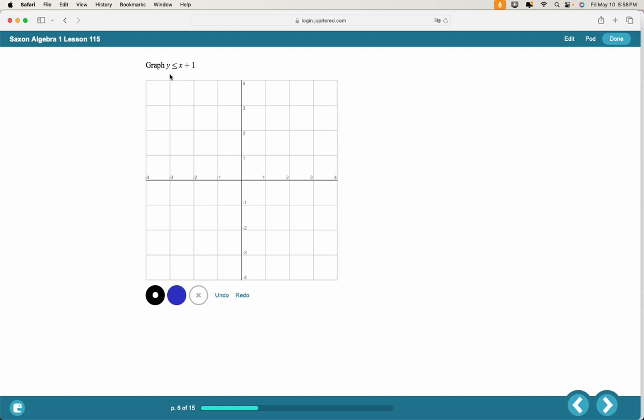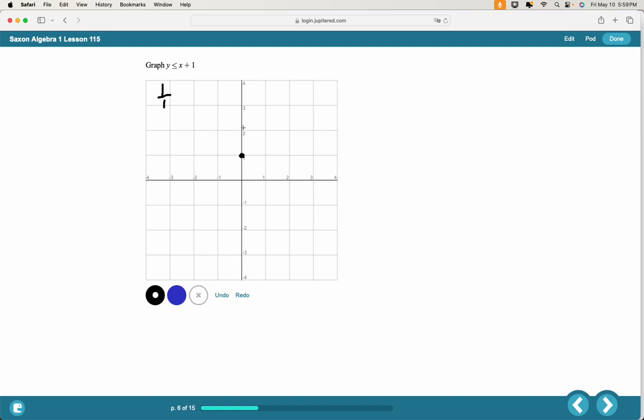All right, so here we have y is less than or equal to x plus 1, so it's a solid line. Plus 1 is our y-intercept, so positive 1, we put a dot. Now, there's no number in front of the x, but we know when we have a variable by itself that the number is an invisible 1. So that means it's 1, right? So if it's 1, then we turn that into a fraction for slope, 1 over 1.